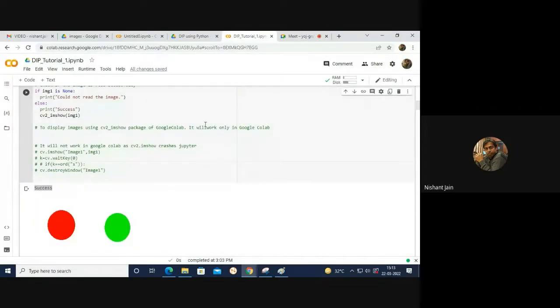Okay, so now going to the next step. It is not only related to images. Whenever we want to write any computer program, the first step is always that we ask the user to give some input. Over here we are giving the input in the form of images. After taking the image as input, we apply some processing, it may be anything, and after processing we display the result. Over here we are going to display the image.